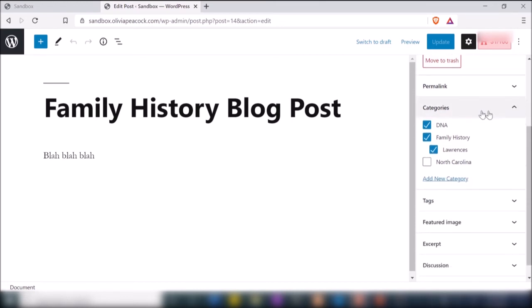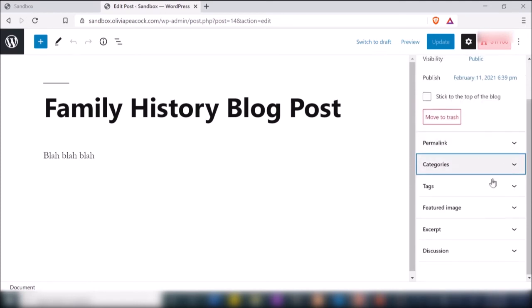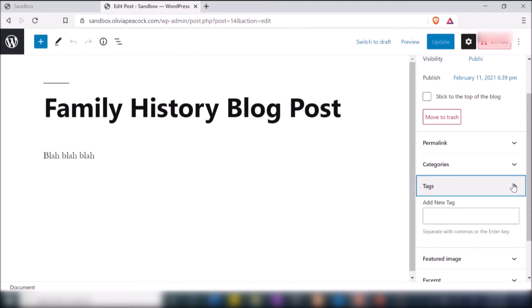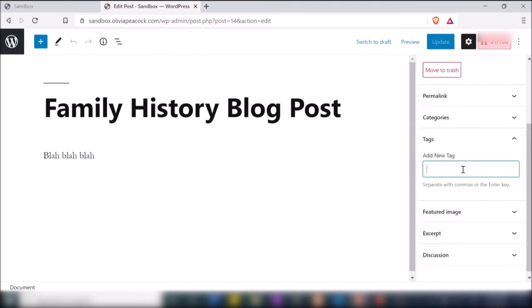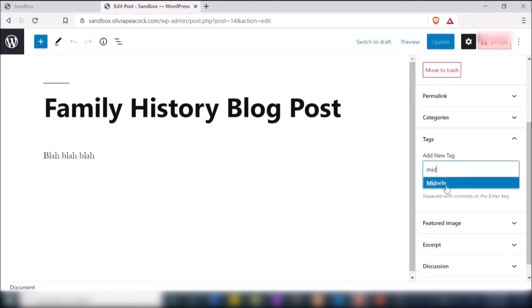We're just in the category section, so I'll collapse that. You'll want to go to the tag section, and you get this blank that says add new tag. What you can do here is just search for the ones that you have. So I'll search for midwife. It may take a minute to come up, but once it does, I can go ahead and click on it.